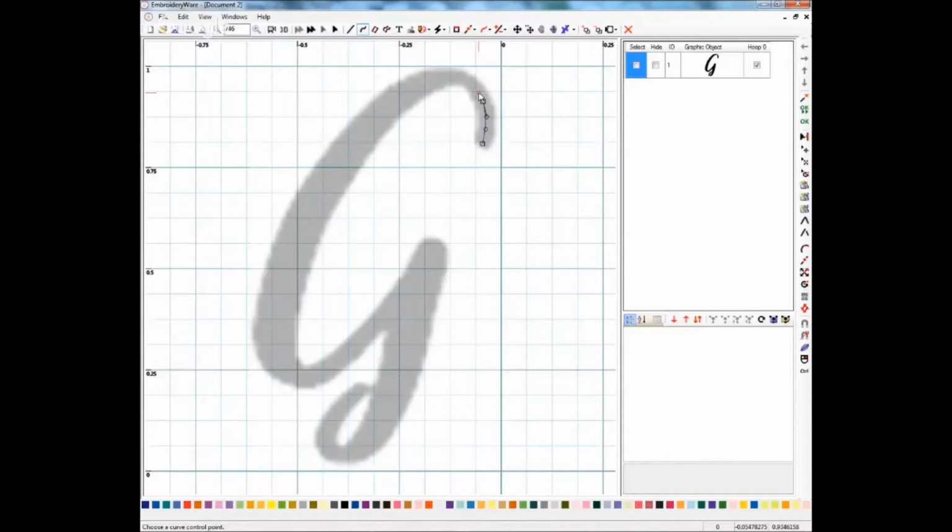And I'm not sure if this is something that is intentional in the program or not, but I seem to have found that on a tighter curve, put your points closer together, and you'll notice I'm right in the very center of my graphic here. And once we get out here where it's straighter, I'm going to go further apart. And you'll notice now that it's wider, I'm sticking a little bit more to one side than the other. And when I come back, I'm going to do another row over here, so it makes it a little wider. Now that it's getting narrow, I'm going to go back to the center.